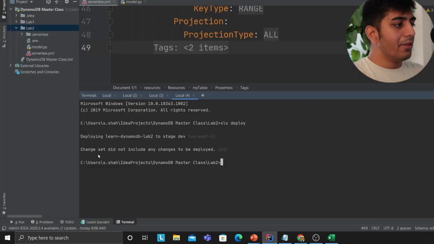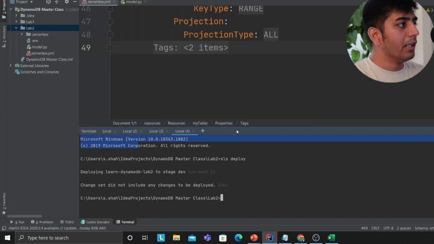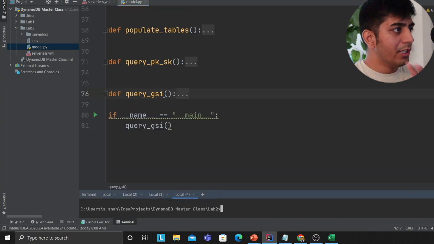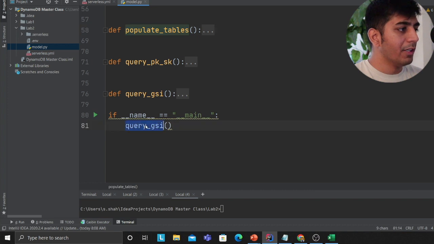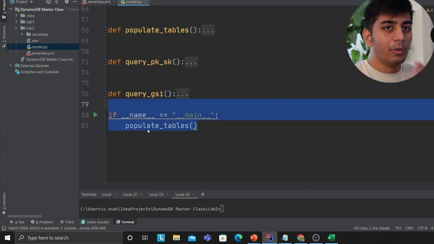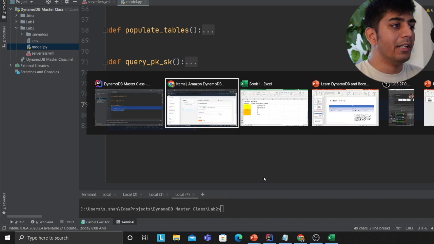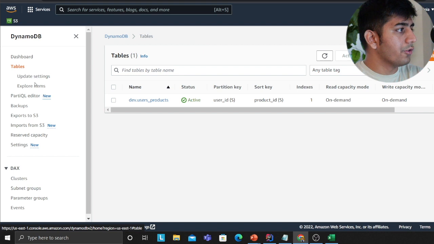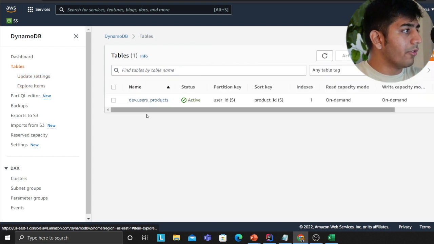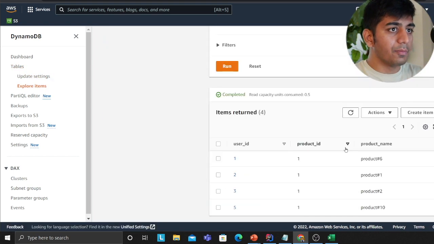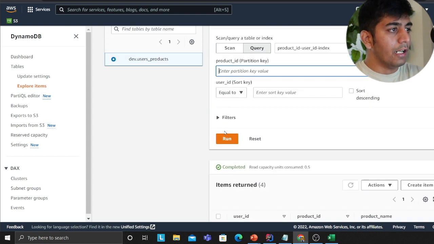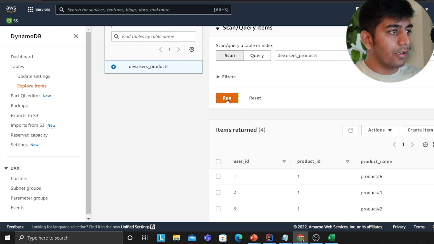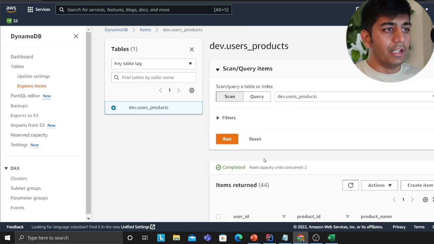Now we need to populate it. As you can see, I already have a table. Now we need to populate the table with some dummy or fake data. So what we will do is call the function called populate tables here and run the Python code. This will populate the table with some dummy data. I've already done that. I already have some data here, as you can see. I think I have about 100 samples here. If you come here to explore, I already have enough data for my exploratory purposes. Let me just do a scan here. I have a lot of data already here.